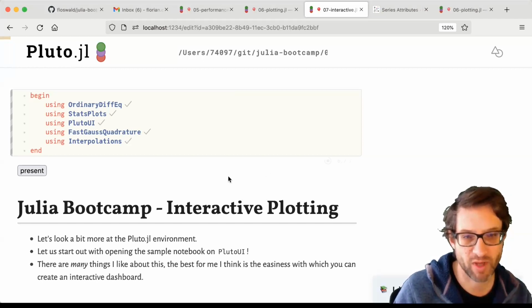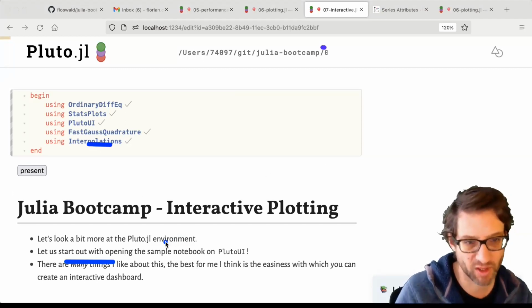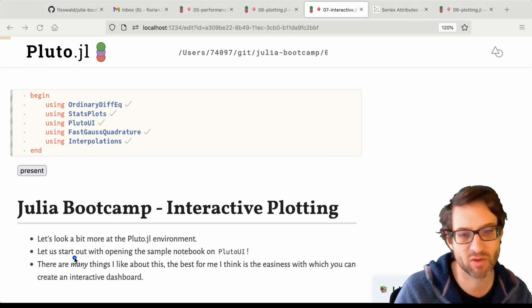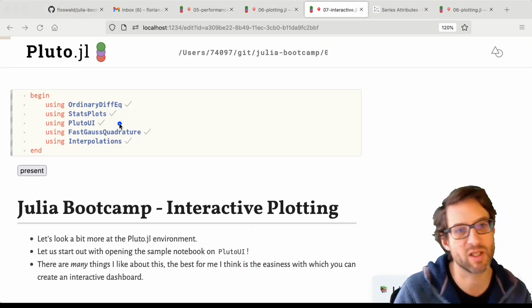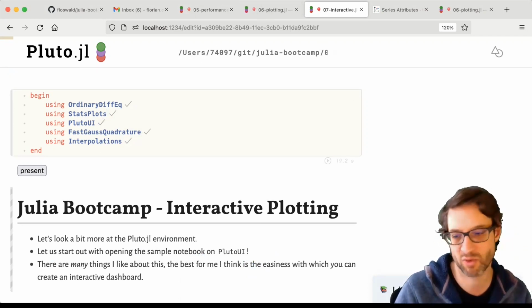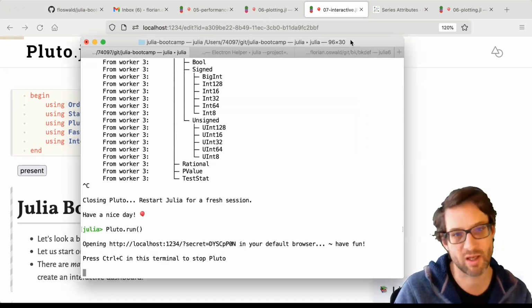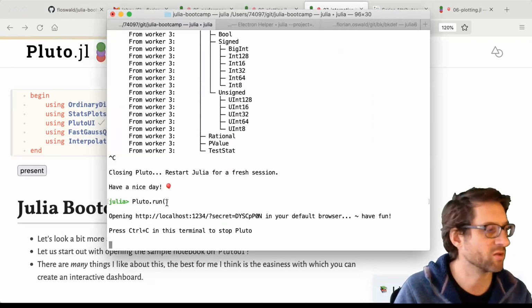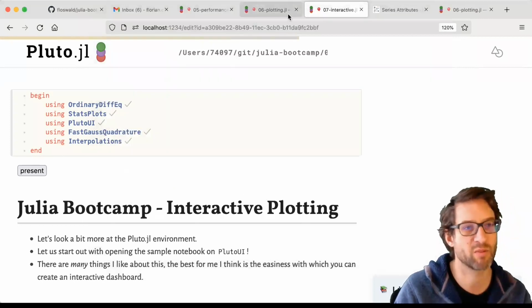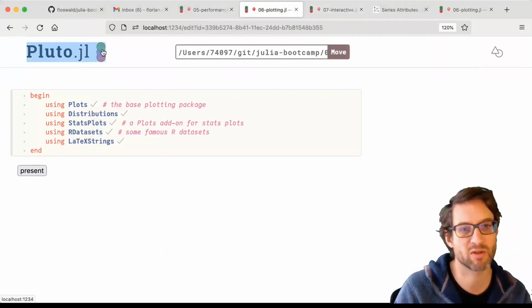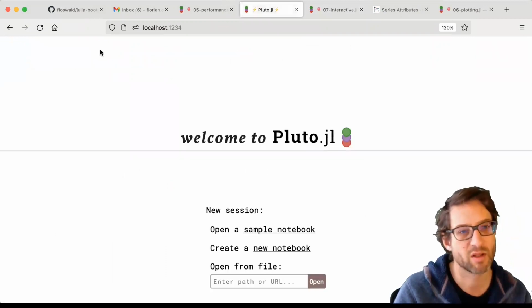Okay, so maybe what you want to do in order to get used to this a little bit is to start Pluto and look at the sample notebook in the Pluto UI. This is a package I'm loading all the time, which has nice elements like the slider in it and all of these things. You can easily use them. If you start Pluto like I did here, you remember, you say Pluto run after you said using Pluto, and it will bring up this browser that I look at all the time.